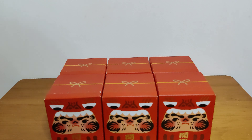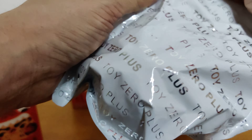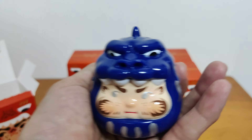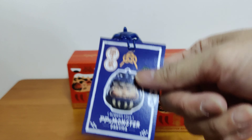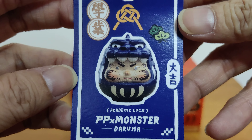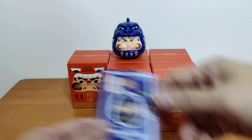Let me tear this open and look at the toy without looking at the card. Okay, so the Darumas are all this size and shape. For the secret it's different — it actually has a body, not just the head like the rest of the Darumas. So I got a blue one here. Oh, this dark blue is so pretty, very very nice. Let's see what the card says. The card is also blue with a blue string, and this one says academic luck — so this is to inspire you to be better in your studies.